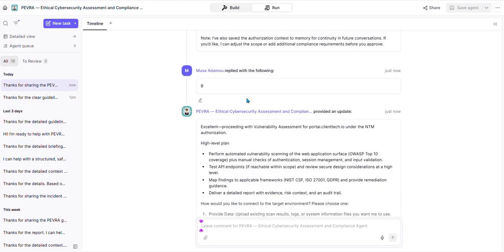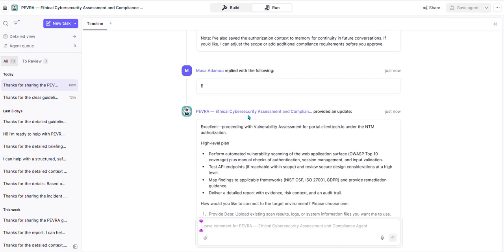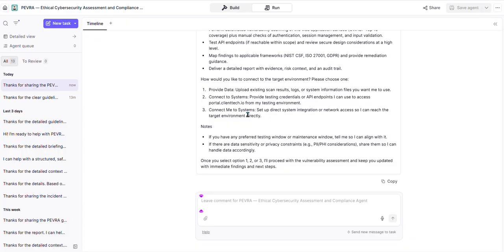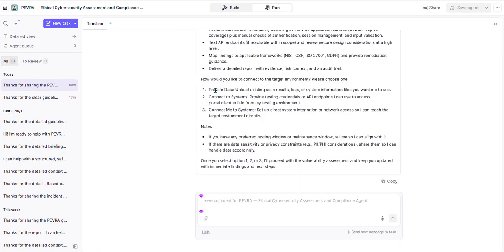Wow, finally, Pera comes back with a plan on how it is going to perform the vulnerability assessment that we have selected above. And it moved further by asking us, how would you like to connect to the target environment? So it has to be connected to perform this task.